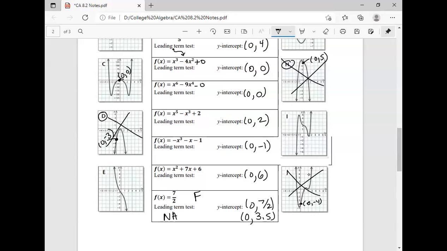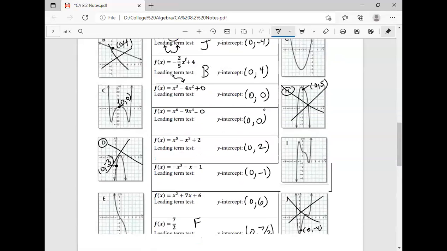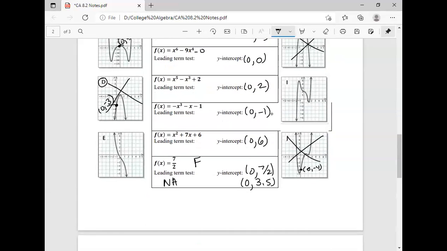This one starts big and gets smaller. This one starts small and gets bigger. So it's either E or B. Those are the only ones that kind of go down or decreasing. So we need one that has a y-intercept of 0, 4. That's it, isn't it? 0, 4, B. Just marking them out, so because this one has a y-intercept of 0, -1.